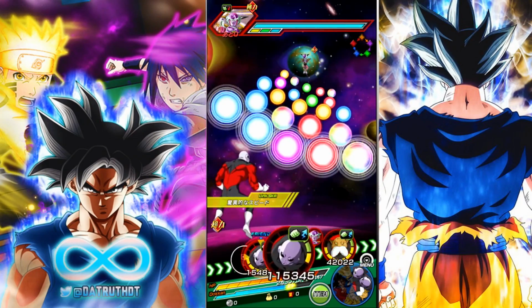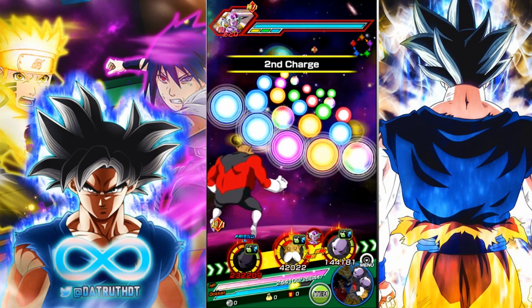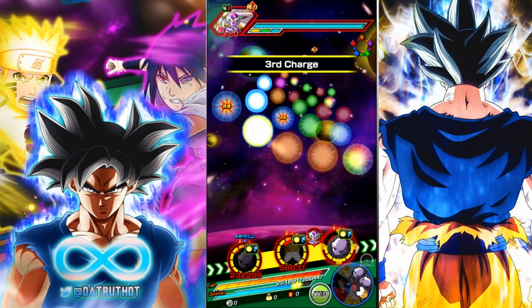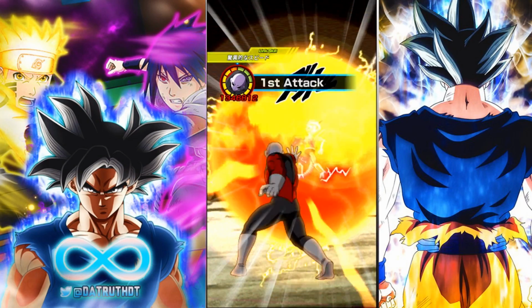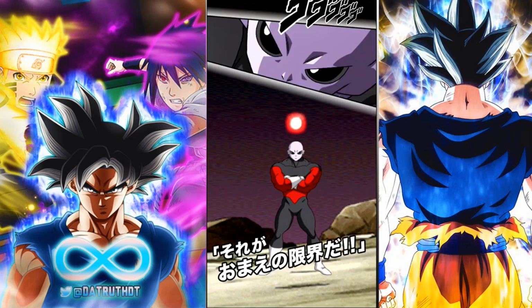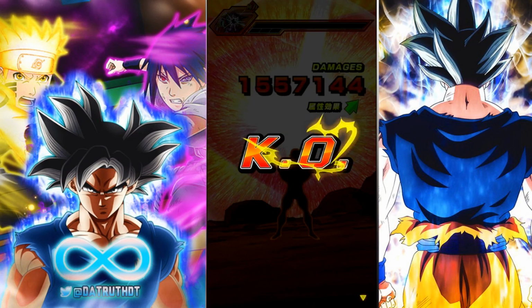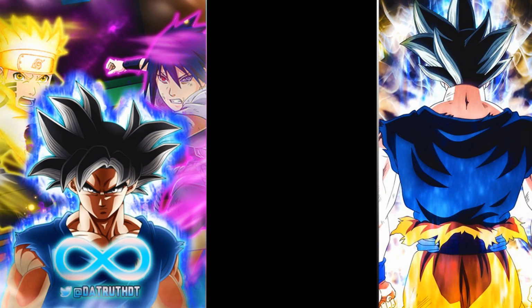Oh, look at this rotation right here, my boy. Look at this. Yo, Frieza, you might want to go golden, my boy. Just saying. Okay, so 1.3 million attack stat. It looks like that's around what we can expect. And then his damage is very high. Yo, I'm a fan so far of Jiren.